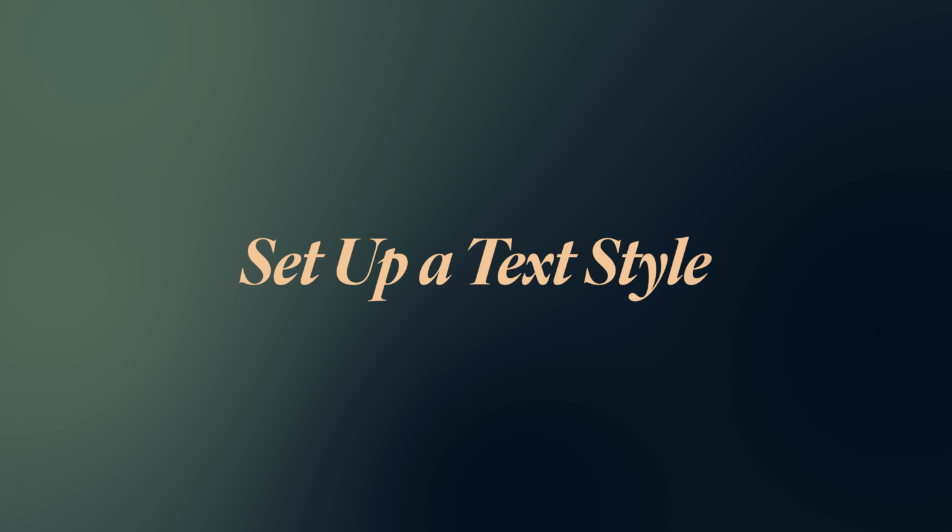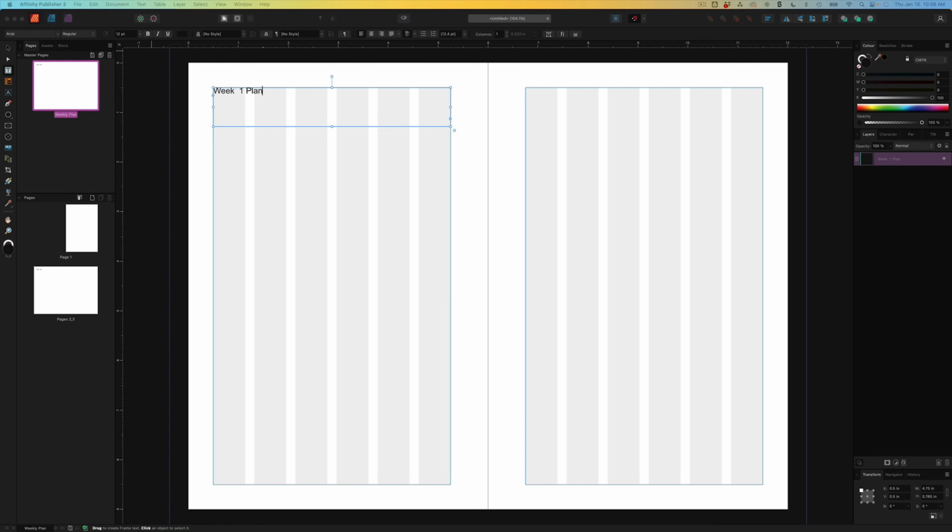So next we want to set up a text style for this block of text. Text styles are going to help you maintain consistency of your typography throughout your entire file. Once we have set up a text style, we're going to be able to apply that to other blocks of text if and when we want to. But the really cool thing is if we decide last minute, after we've already created our entire planner, that, hey, I actually think I want to use this different font, I can just go in one time to that specific text style, update it there, and it will make a global update throughout the entire file. So that makes it so much faster and easier and more efficient.